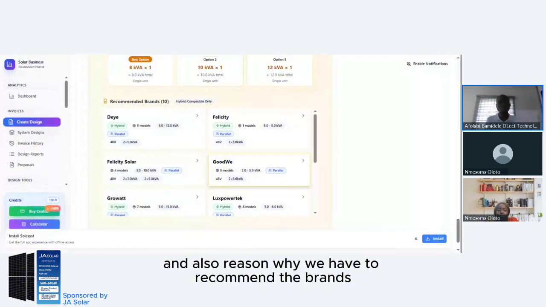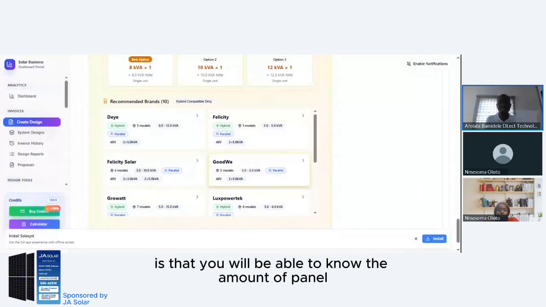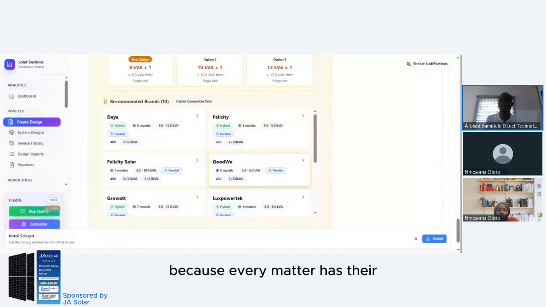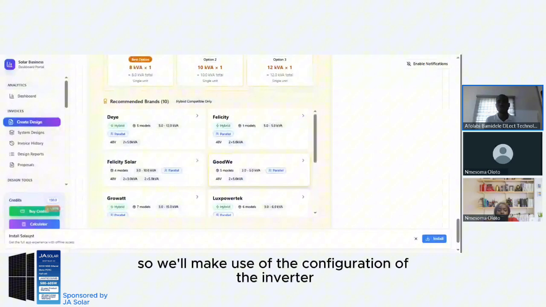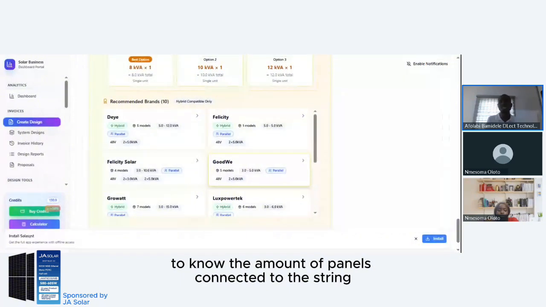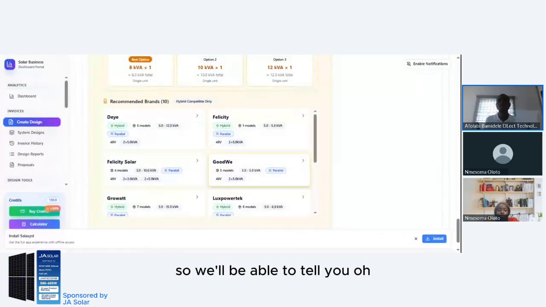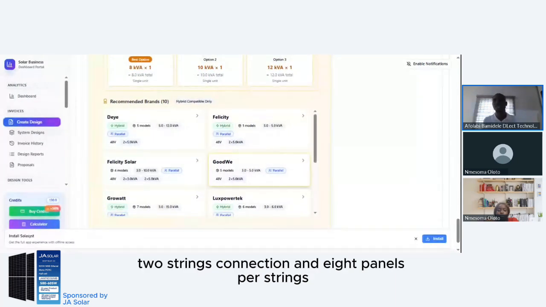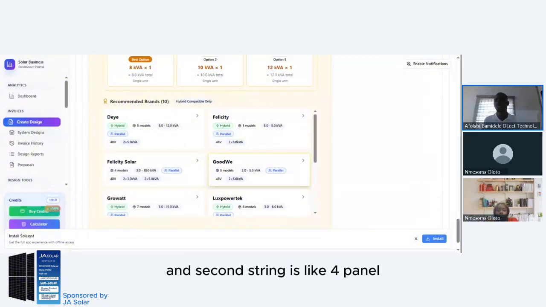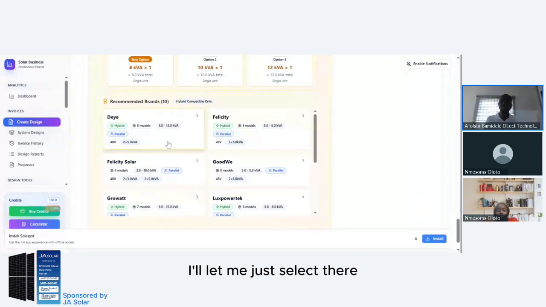The reason why we recommend the brands is so that you'll know the number of panels that will be connected in strings, because every inverter has its own PV configuration. So we make use of the configuration of the inverter to know the number of panels connected in strings. So we're able to tell you, in this system we have two strings, 8 panels per string, and the second string is like 4 panels. Our software will tell you that.